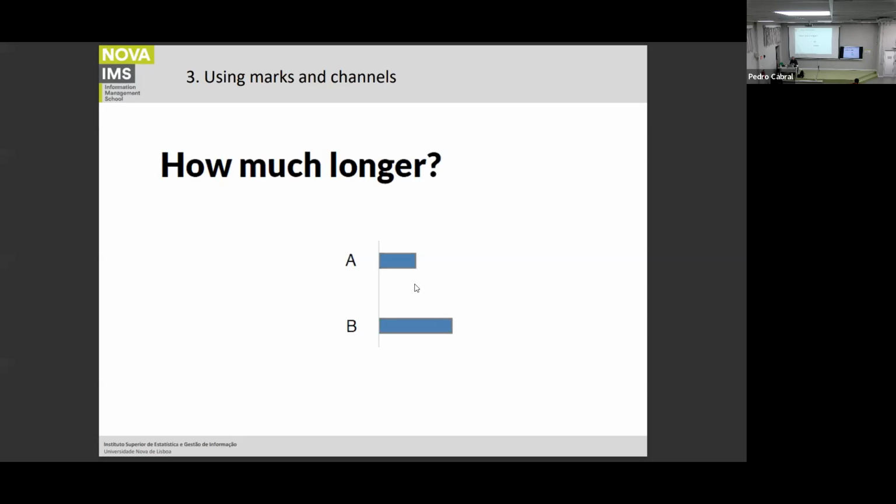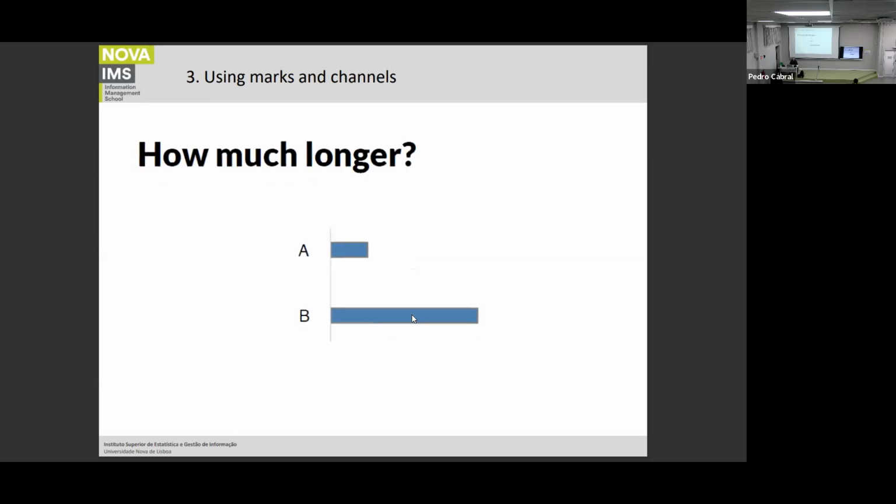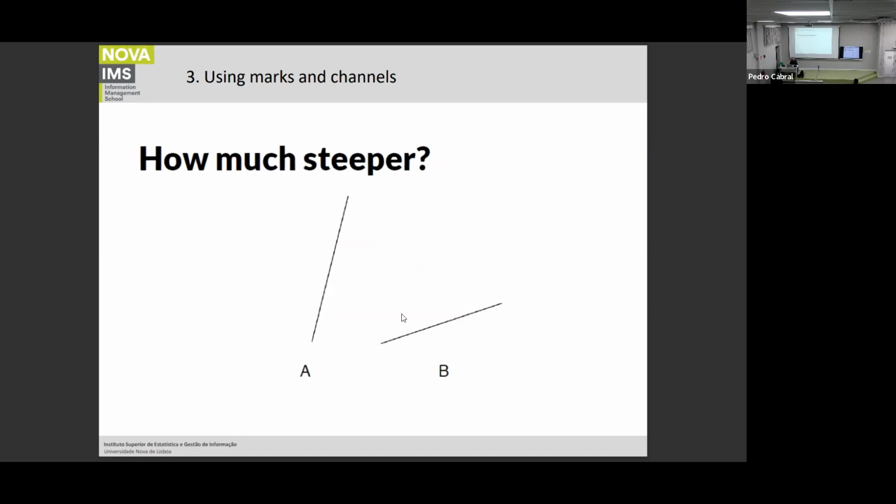Then we have here, just to conclude, some exercises you can try on your own, to see if you are good at estimating lengths. We can maybe easily understand that B is 2 times bigger than A. We can do this kind of experiment.